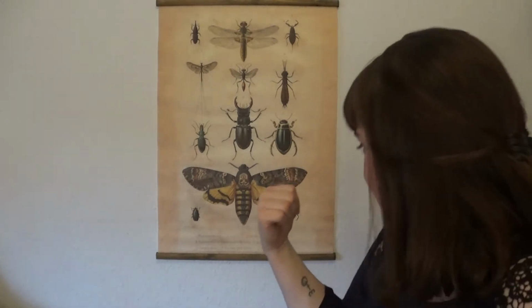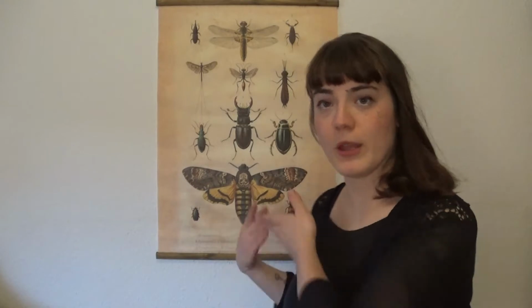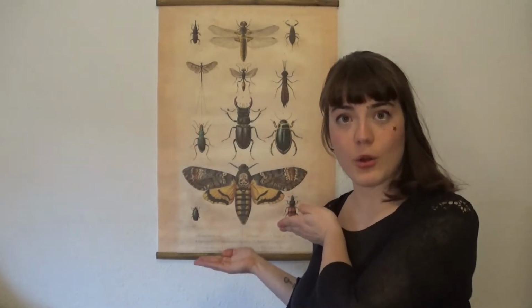So for the things that aren't from specific places, let's start with the thing in the background here. It's this amazing insects poster we got from Xenos, which we do not have in Germany anymore, which is... I absolutely adore old scientific illustrations. Of course, I'm especially smitten with the huge moth on the bottom of the poster. The boyfriend and I, we mostly disagree about what's decorative and what should go in the living room, but we could actually agree on this one, so we took it home.